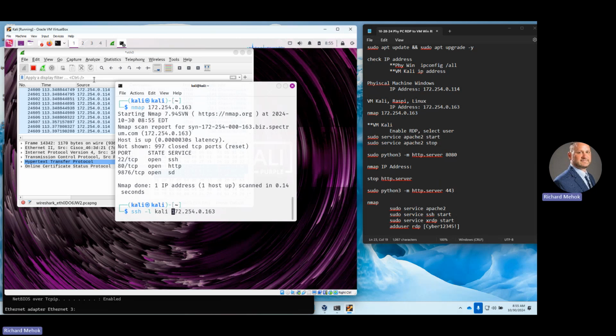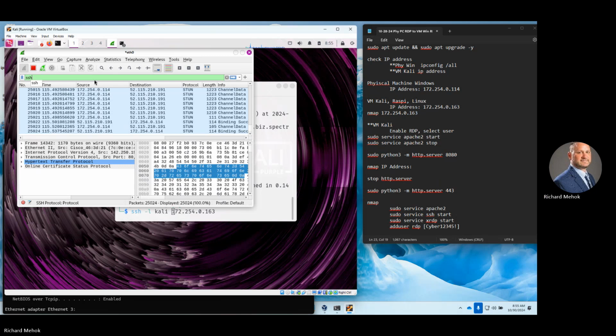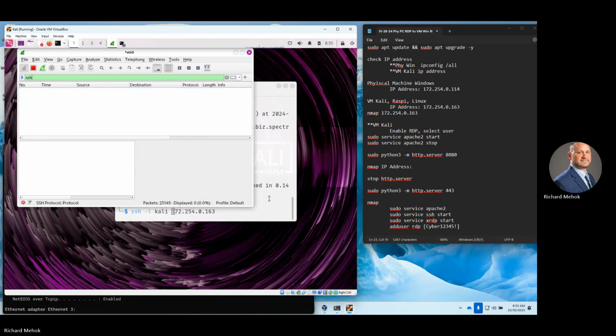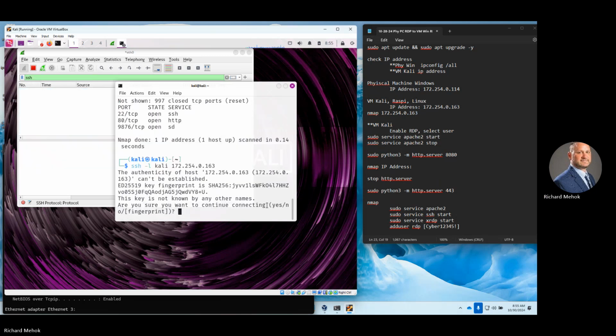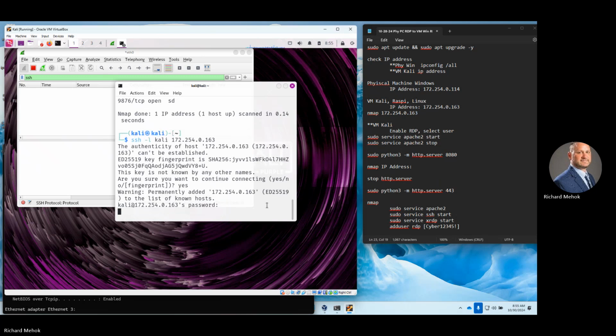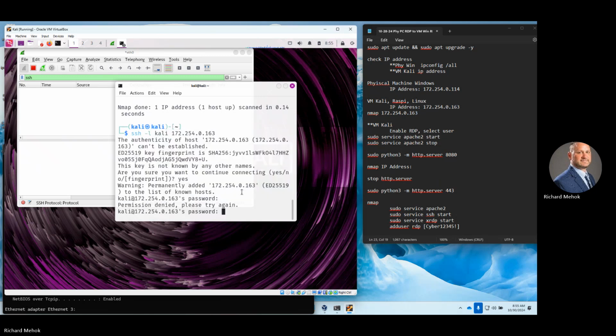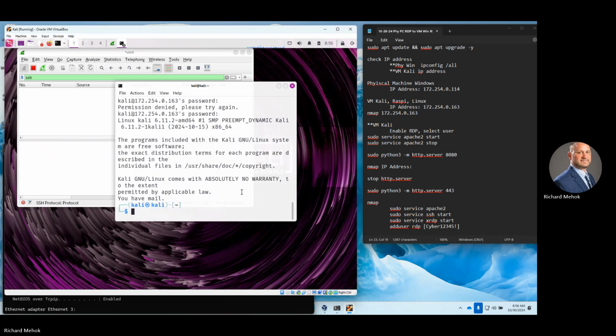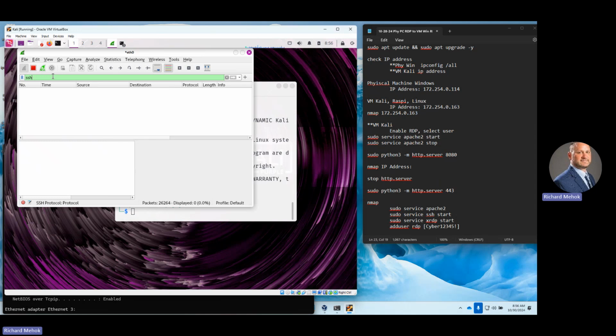And so filter SSH. Okay, we saw no traffic though.